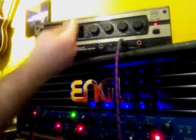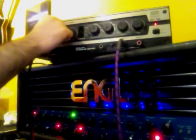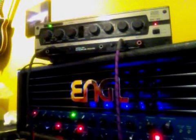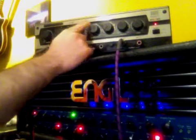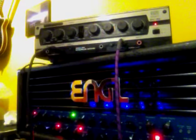Right now I'm into the instrument input. You can adjust the volume, it's hitting the input. Alright, so now that's off. Now to echo. Alright, this is like a really warm sounding echo.